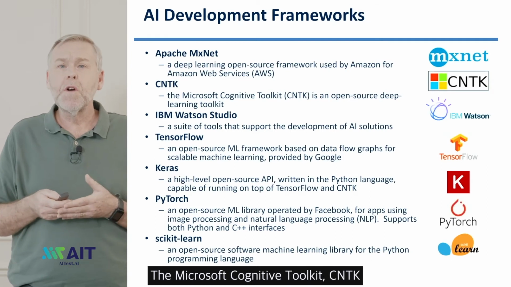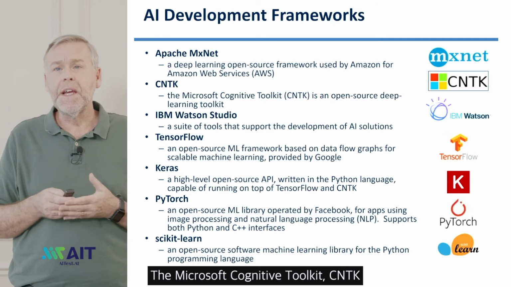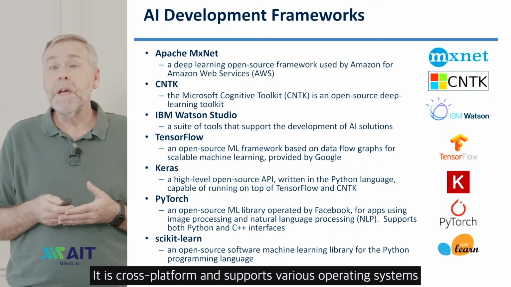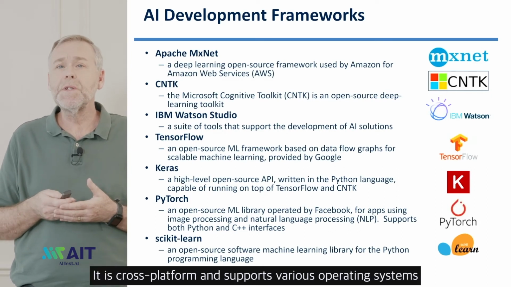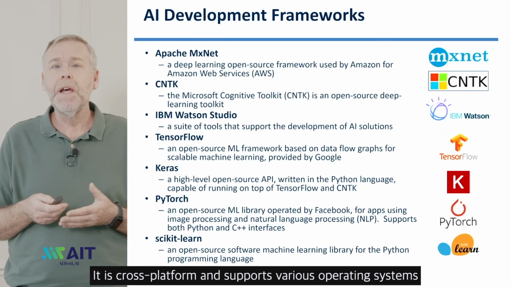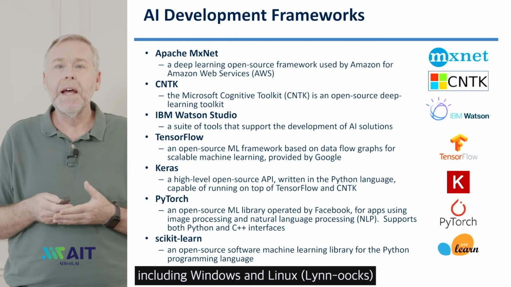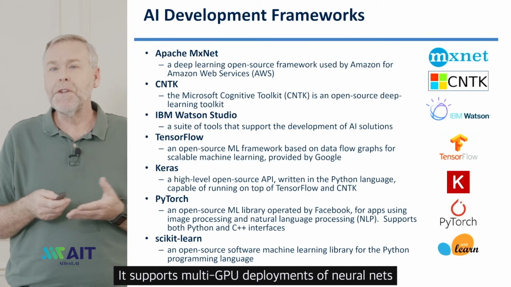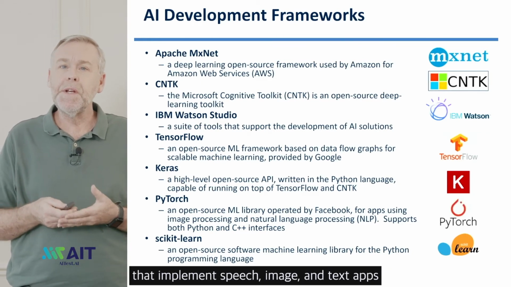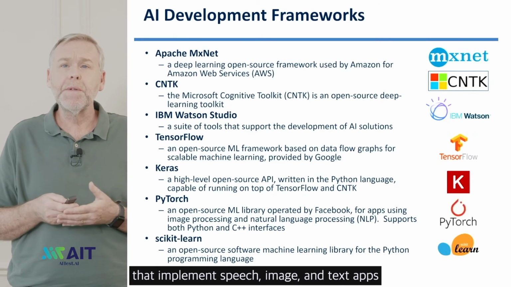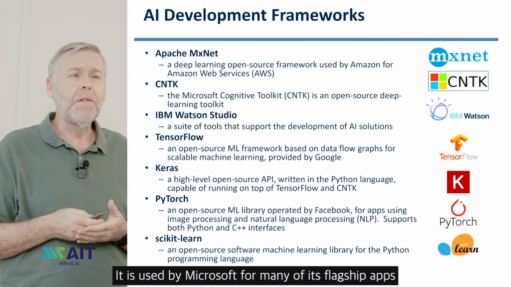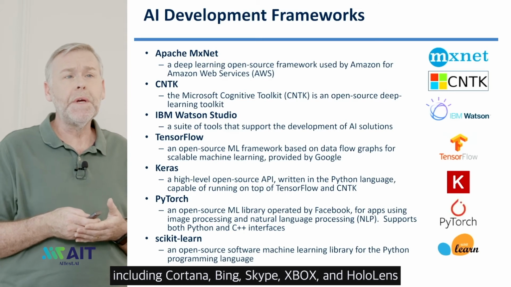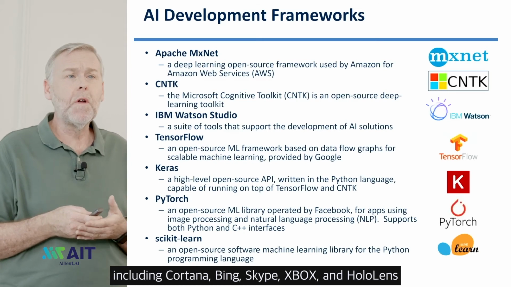The Microsoft Cognitive Toolkit, CNTK, is an open-source deep learning toolkit. It is cross-platform and supports various operating systems, including Windows and Linux. It supports multi-GPU deployments of neural nets that implement speech, image and text apps. It is used by Microsoft for many of its flagship apps, including Cortana, Bing, Skype, Xbox and HoloLens.